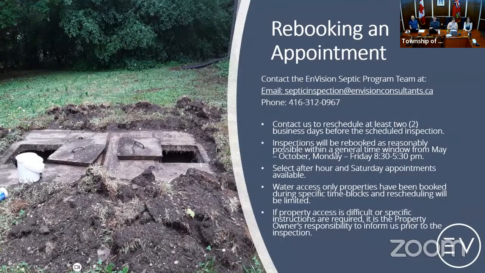In this case, this homeowner exposed the entire top of tank, which is great for pictures like this. However, we don't need you to dig up that much of your lawn. We only need to see and be able to remove the actual lid. If your tank is deep, we ask that you don't make a big deep trench, because it is hard to lift heavy lids up straight in that whole area. If possible, give a little bit of extra space so that it doesn't have to come straight up and it can come up on an angle, just to help everyone's backs.